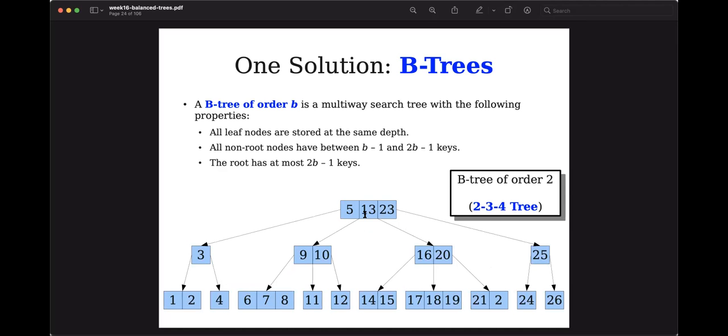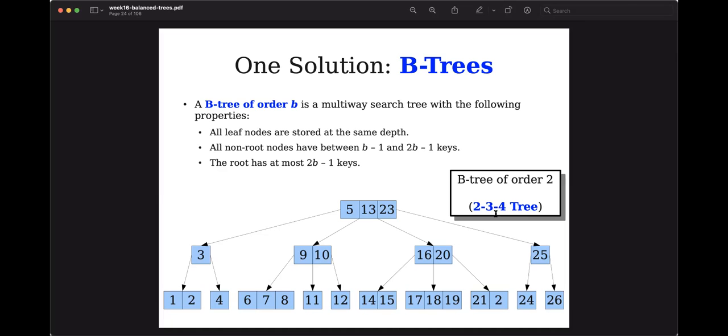Now here's another special case of a B tree as well. This is sort of order 2. This B tree here is perhaps one of the simplest B trees, and we'll see it has a connection with the red black tree, right? So for this tree, there's an alternative name. It's called a 2-3-4 tree.